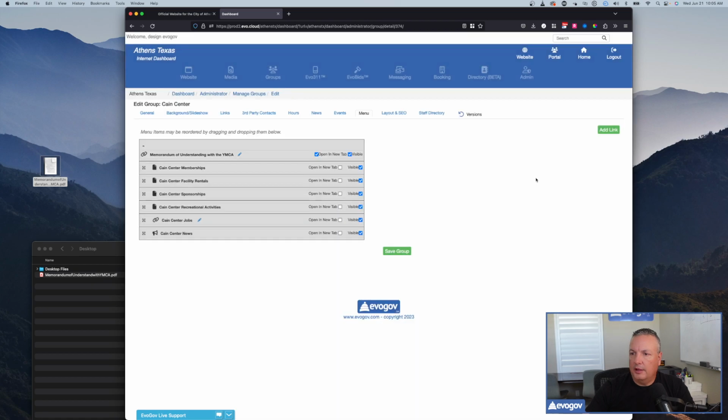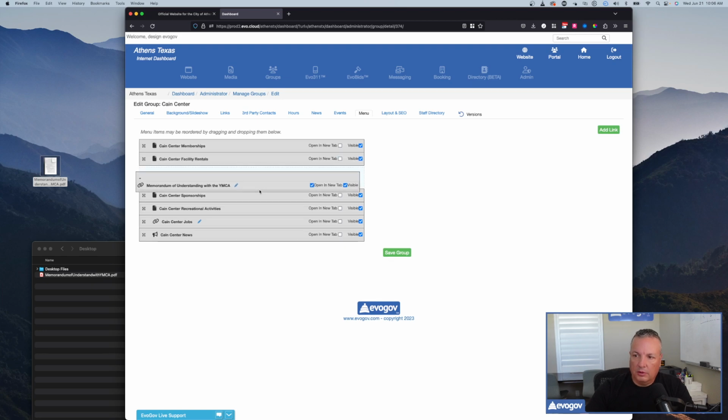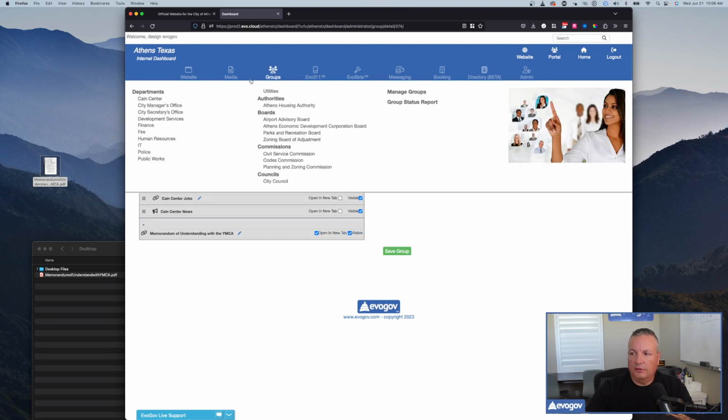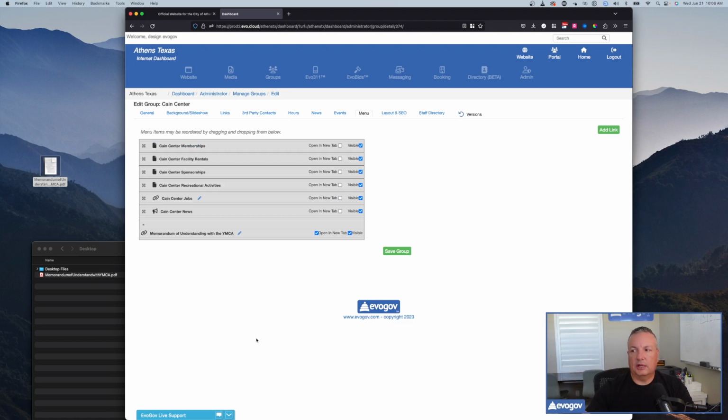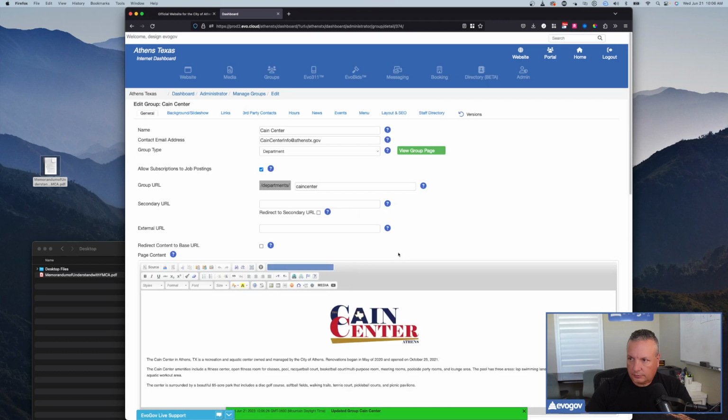And then we hit apply, and now we've got a brand new link here, which we're opening in a new tab. That's another option. If you're linking to internal content, typically you don't have that checked because you're just going to go to that page. But if it's to an outside resource, or in this case, a file, it's usually a good idea to open that in a new tab so the visitor can see that file but not lose their place in the website. For now, I'm going to drag this to the bottom, and nothing's really going to happen publicly on the site until we hit save. So you have to hit save. We do that, and we should be done.